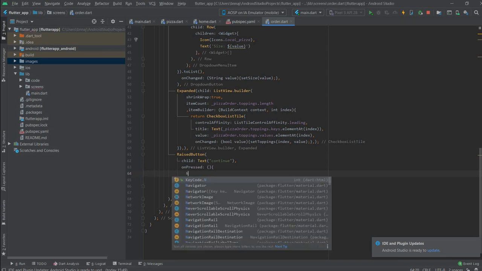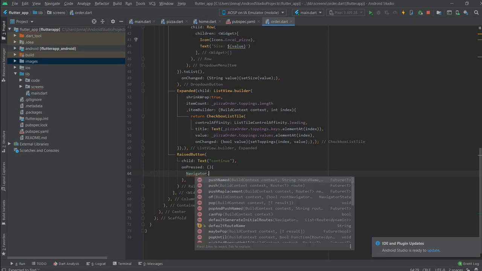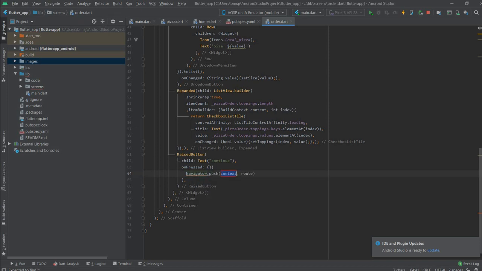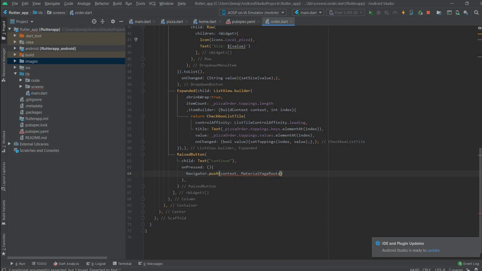So say when the customer clicks, we use dot push, right? I'm using material page route here. Material page route.